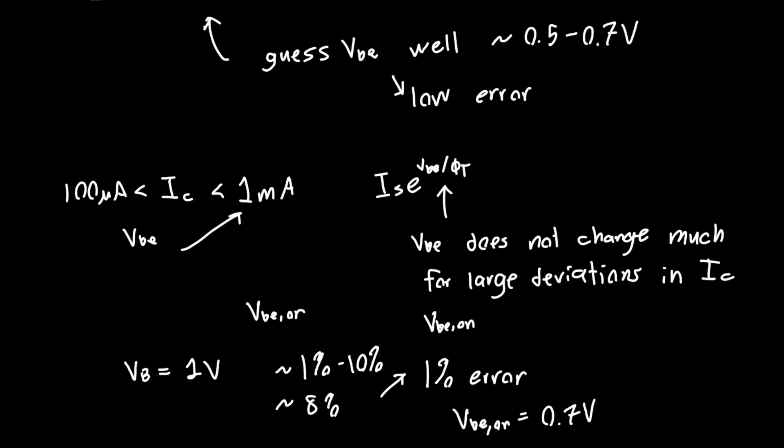That's sort of where this whole use of VBE on equals some constant comes from. The reason that we want to use this to solve BJT circuits is that we generally incur very little error, maybe between one to ten percent error. For a first pass hand calculation, that's fantastic. If we can save having to do a numerical calculation, that's amazing. I hope you enjoyed the video. If you did, please like, comment below, and I'll see you next time.